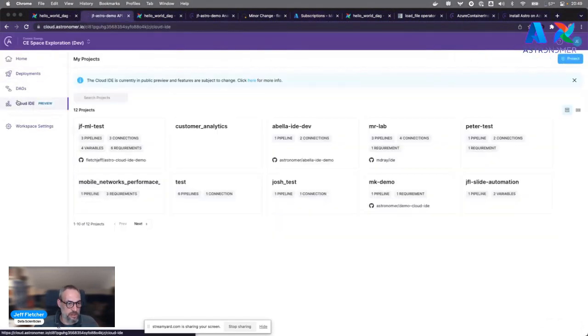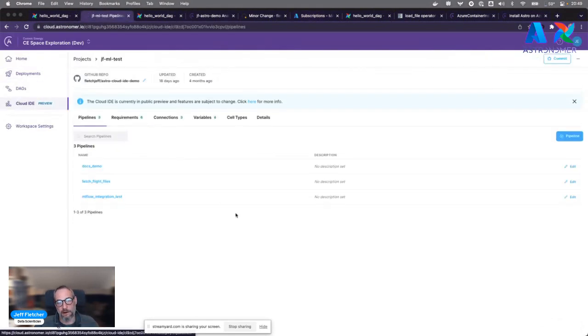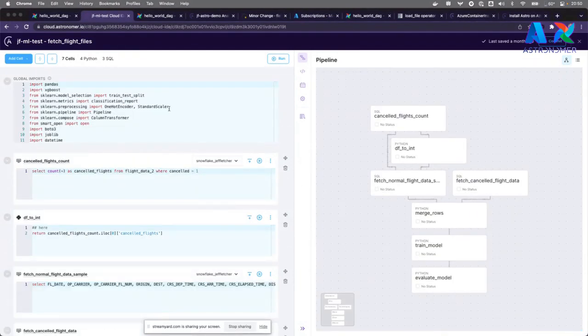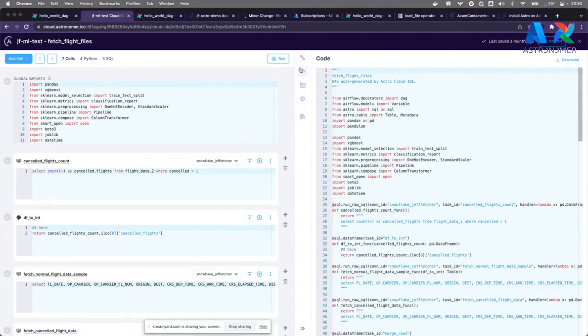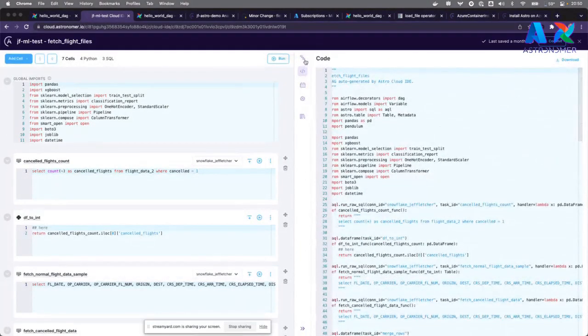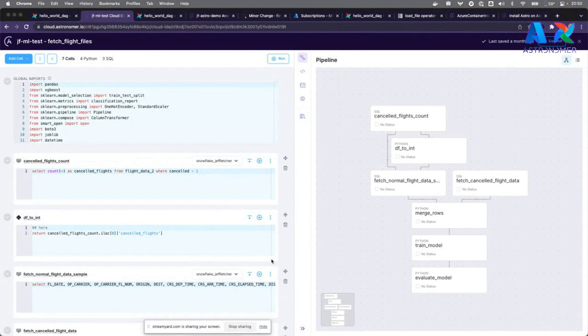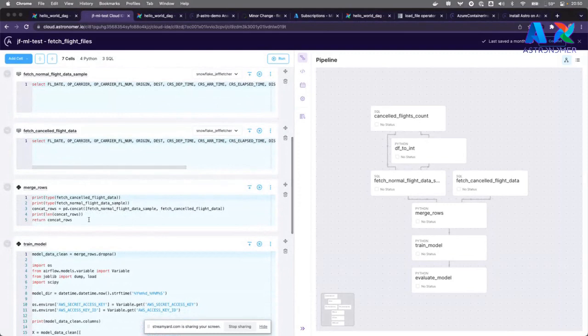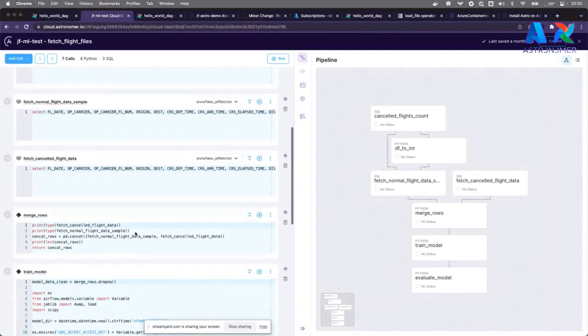Just two other things to show you quickly. Here we have our Cloud IDE. It lets me work on DAG files via editing inside cells. It's meant to look more like Jupyter notebooks, but it automatically constructs the DAG for you. So the code is automatically constructed, and this DAG workflow is automatically constructed. I only really need to add and edit in either Python cells or SQL cells.